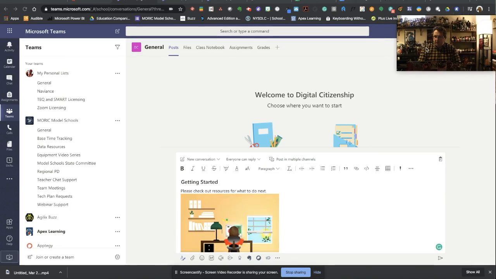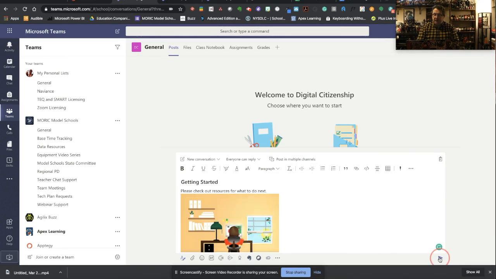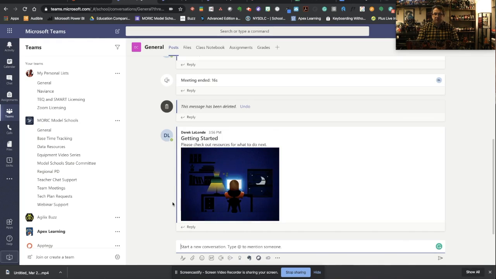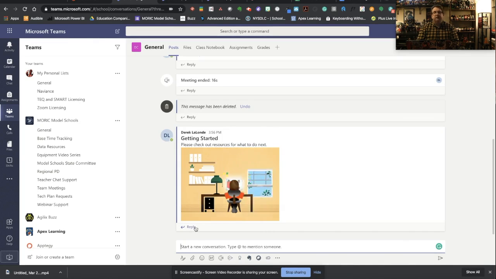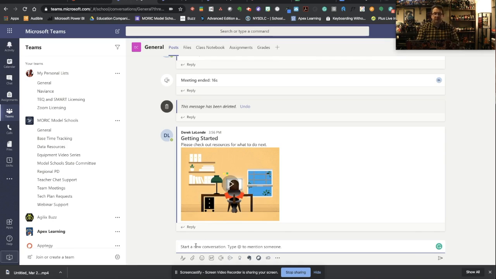And I'm going to move my window here just a little bit so you can see what I'm doing down here. And in the lower right-hand corner of this box, if I select this little mail icon, it's going to post that post right onto the general tab here. You'll notice underneath now I have a reply tab. So as students log in, they can come in and reply to this. I can also continue to create different posts. At the same time, if I want to come in and give a little emoji to the post itself, I can go in and give it a thumbs up or a heart or a smiley face or whatever I'd like.